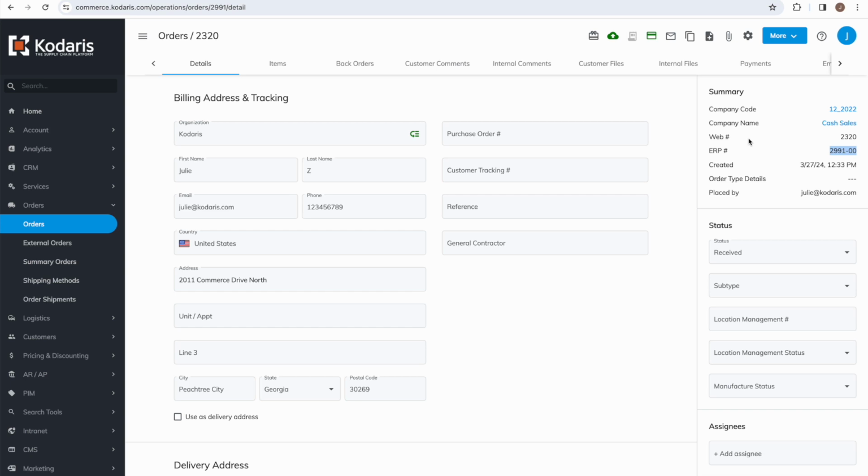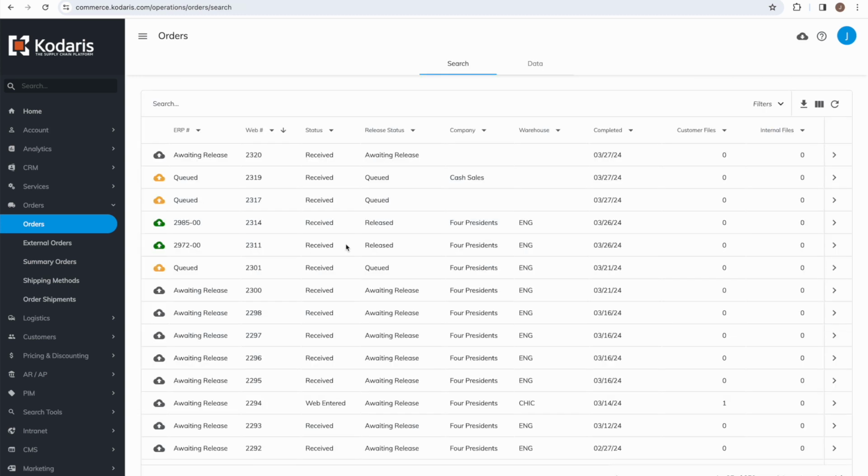That briefly covers how you can monitor incoming guest orders, assign them to the right account, and release them to the ERP so that you can fulfill them. There are also different options you can use to automate the process of assigning these guest orders onto a cash account or whatever you're going to use, so that you don't have to manually assign them. That way guest orders can just flow through onto this dashboard, get assigned to the right account automatically, and then be released to the ERP automatically. It all depends on what you want to do and your workflows.